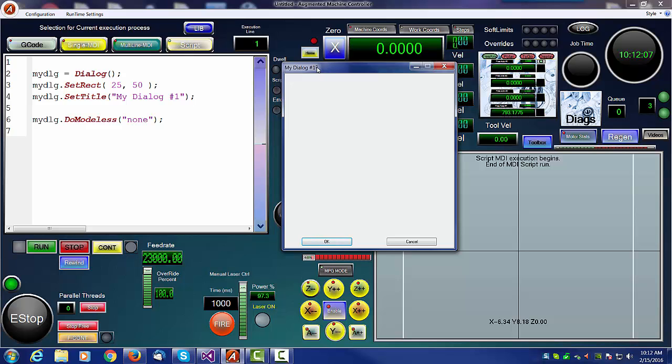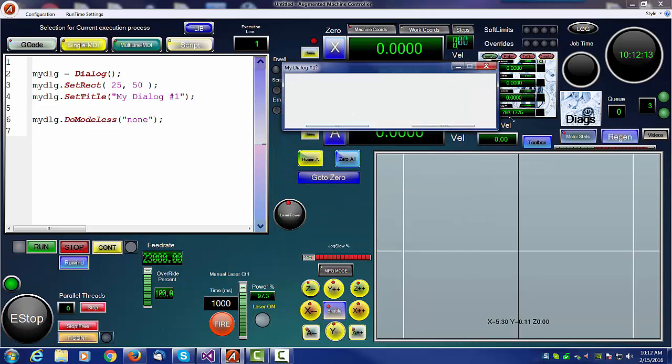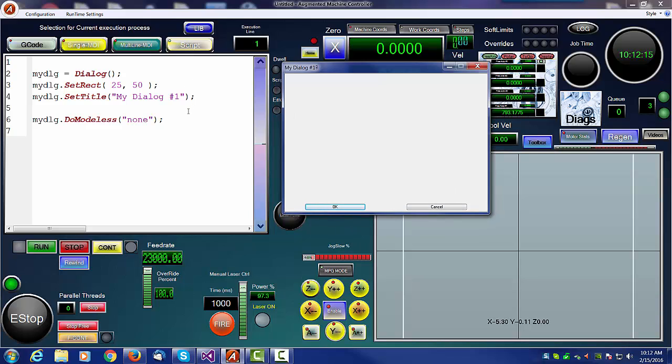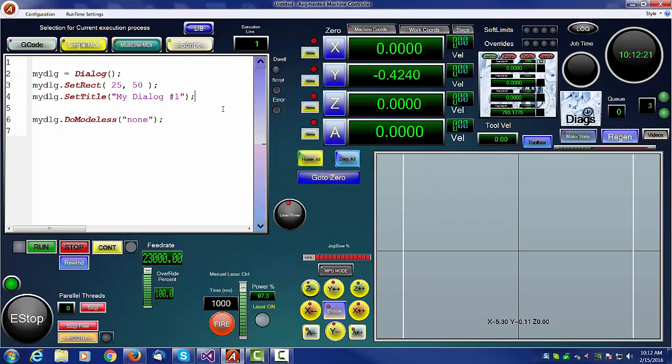There is a character at the end of this which I haven't yet managed to eliminate. This is all done through dialog templating, but that will eventually go away. So you can see that all the set title did is just modify the dialog for a title. Now let's say that we want to put something on this dialog.